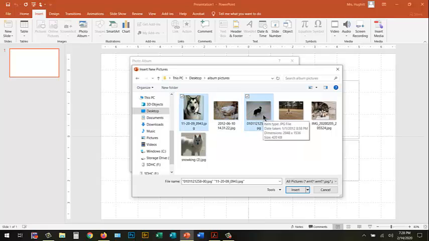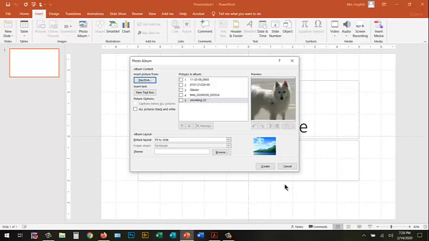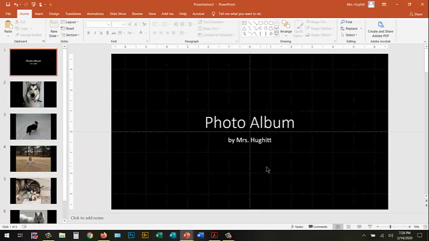I'm using the Control key to hold it, and I'm clicking each one I want, and I'm going to do the insert. Now it's going to say fit to scale, and I can change that. I want it to fit to scale, and it has now created it.